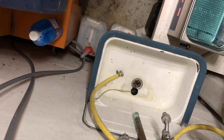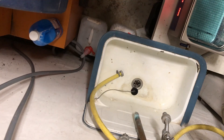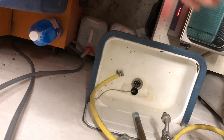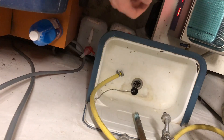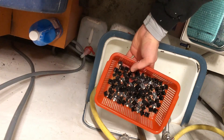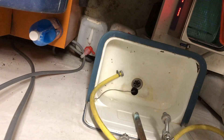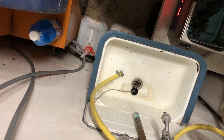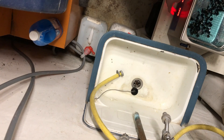Here we go again for the ultrasonic cleaning part. Excuse me for the really crappy and industrial look of this room, but this is my utility room and this is what I like to keep all the dirty stuff. So here I have my little basket of switch bottoms. I'm gonna put them in the ultrasonic cleaner, rub them around a little bit, and I'm gonna give them a five-minute cleaning job.